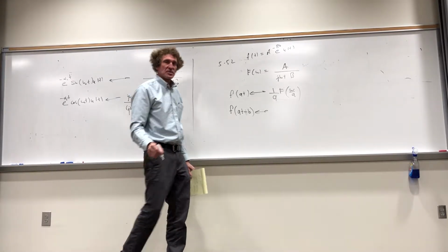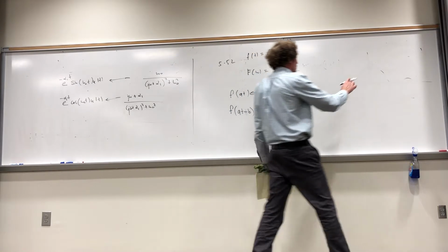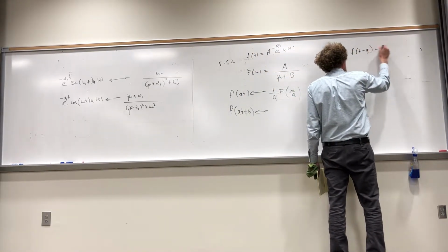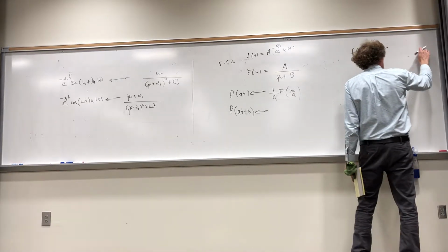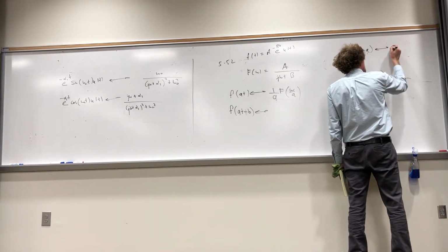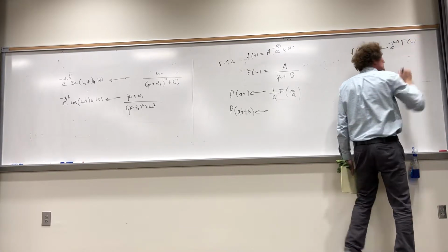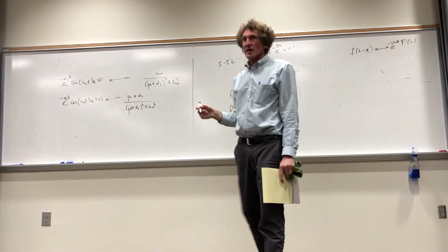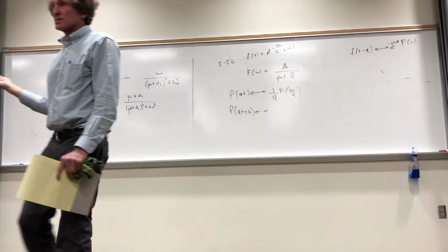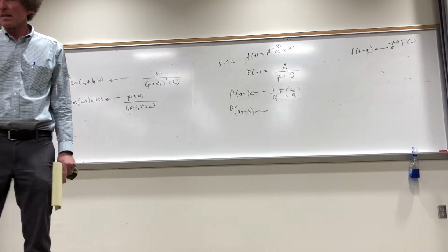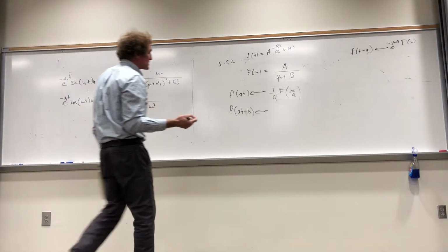Well, let me just ask you before I get that one, what happens to just f of t minus a? Where does that go to? Come on. You know this one. Isn't that e to the minus j omega a times F of omega, class? It's simply a phase shift, isn't it, class? That e to the minus j omega a. You with me, class, on this one? So work with me here. What is this going to be?